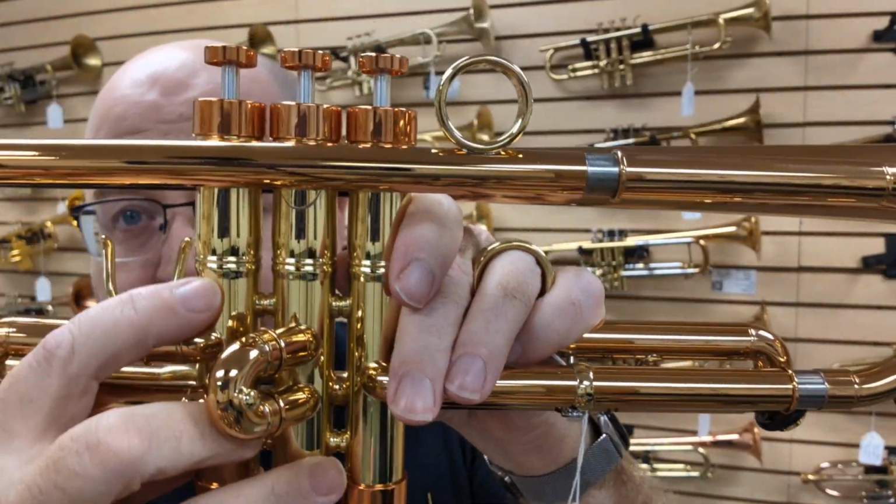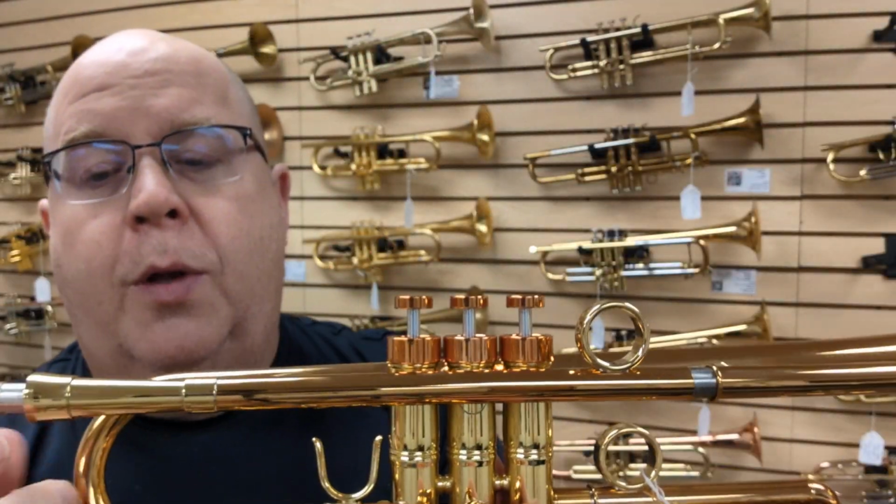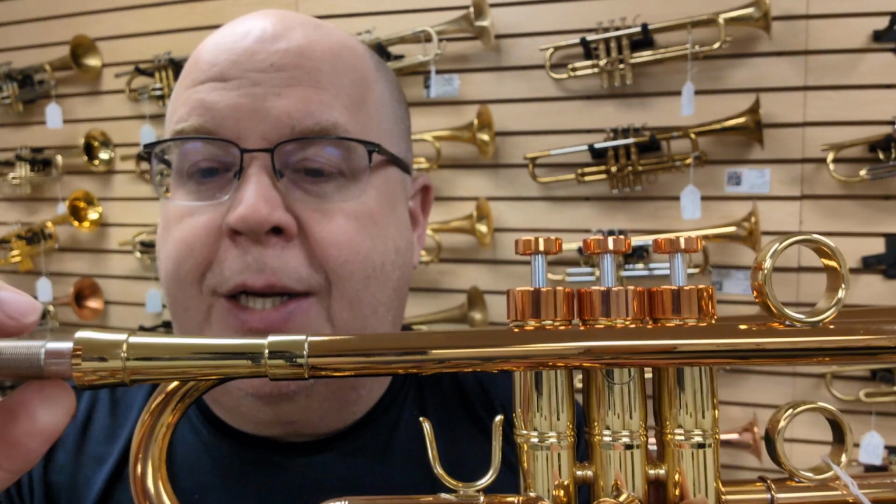Look at the different colors on this horn, and the different colors are different alloys. So for instance, if you look at the valve block, it's yellow brass. So you can see the yellow brass there. Now, look at the receiver. Receiver is also yellow brass, and it's this heavier, more robust receiver.